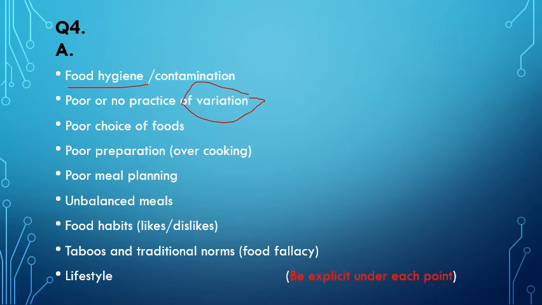Then taboos and traditional norms, or what we call food fallacy, false beliefs about food. For example, you go to some villages, they'll tell you that children are not supposed to eat meat because when they eat meat, they will grow to become thieves. In some places, they'll tell you a pregnant woman does not eat egg, and so on and so forth. So those type of beliefs, at the end of the day, you realize that some people don't consume some type of food, not because they don't have access to it. They have access to the food, but they cannot consume because of their beliefs, because of taboos, and because of that, they deprive themselves of those nutrients. And in one way or the other, it reflects on their health status, and it's affected.